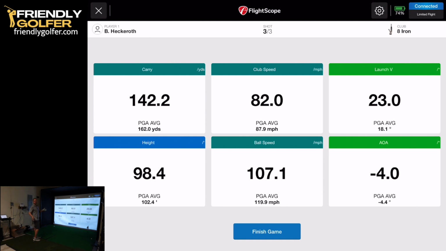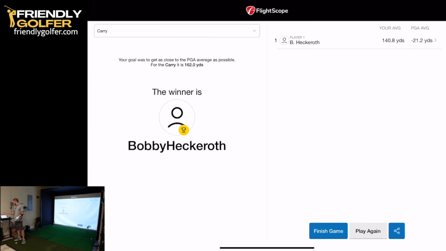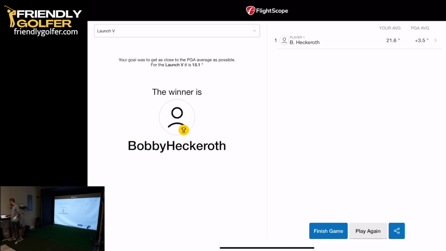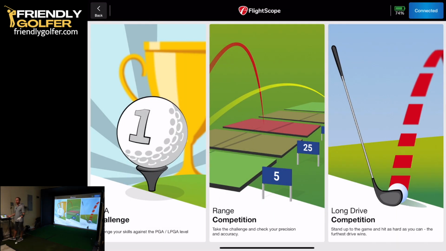It's pretty different than just hitting at the normal driving range, and like I said, it's a great way to learn where your numbers should be. I like it a lot. So there it is. The winner is me because I played against myself. It defaults to carry distance, but you can also select, for example, launch angle, and you can see your difference there. I'm 3.5 degrees higher. You can go to angle of attack. I'm almost half a degree higher, I guess. Anyways, we will finish and go to the range competition.